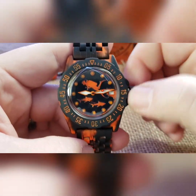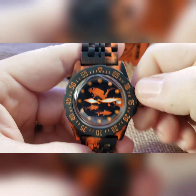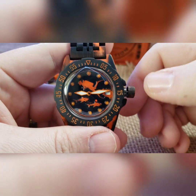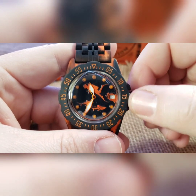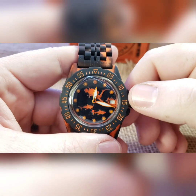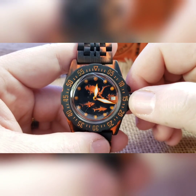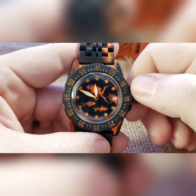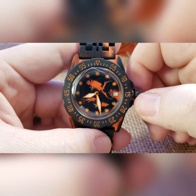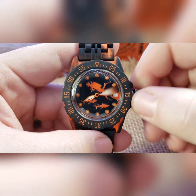Let me show you a couple things on this. We've got a date wheel — how do we set it? There's no quick-set date, so we pull the crown out to the one and only click and we can now set the time to advance the date. It's on three, and today is the 16th, so we need to get it up to 16. As you wind it backwards you'll see around nine that the date wheel starts going up in the air, and it'll drop back down — when it drops back down you're safe to advance it forward. I'll roll it up to eight just to be safe.